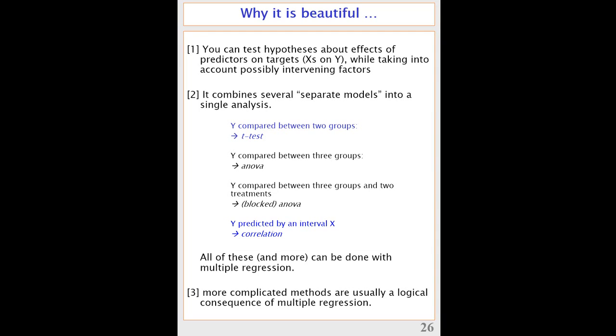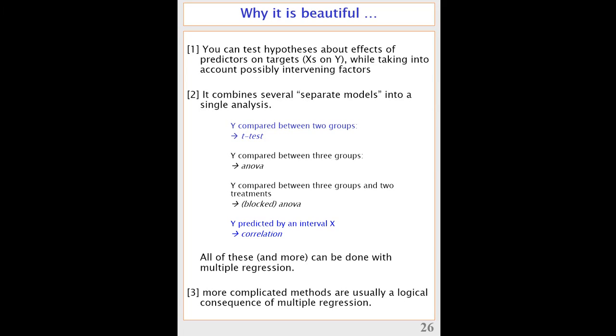We'll look at ANOVA, or analysis of variance, when we compare between more than two groups. There are separate commands to do this. In fact, you could also do it with multiple regression. It's exactly the same. So not almost, but really exactly the same. Correlation, we had that before, and there you already saw that this is actually the same, or can be achieved also by standard simple regression, 1y, 1x.